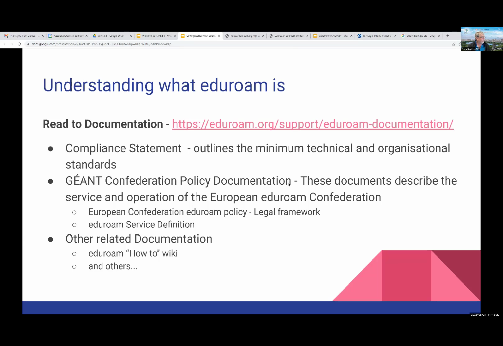There's a whole bunch of other related documents, and probably the one that you'd want to visit is their how-to wiki, for when you first go and set up your Eduroam roaming operator, or you're working with your organizations to help them set up their identity providers and service providers in Eduroam. There's also a ton of other stuff in there, so information about gotchas that can cause you issues, and how to set up various different flavors of software to work with this stuff.